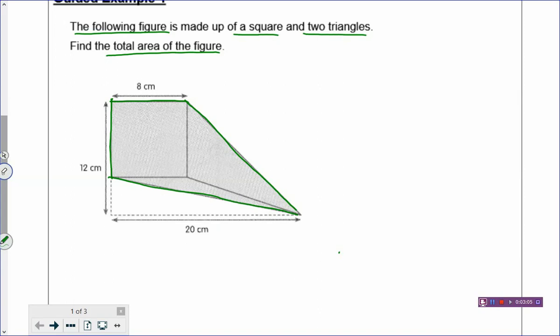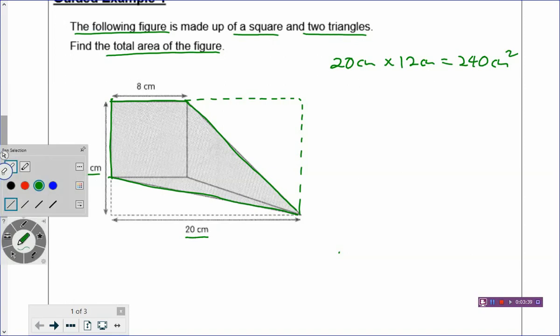Okay, so I can create a rectangle using a dotted line. Always use dotted lines to draw because the dotted line is not part of the figure. Then what do I do? I find the whole area. Can you see a rectangle now? You created a rectangle, and now you can find the whole rectangle. So the length is 20, and the breadth is 12. So 20 cm times 12 cm, and you get 240 cm squared, which is the area of the whole figure.